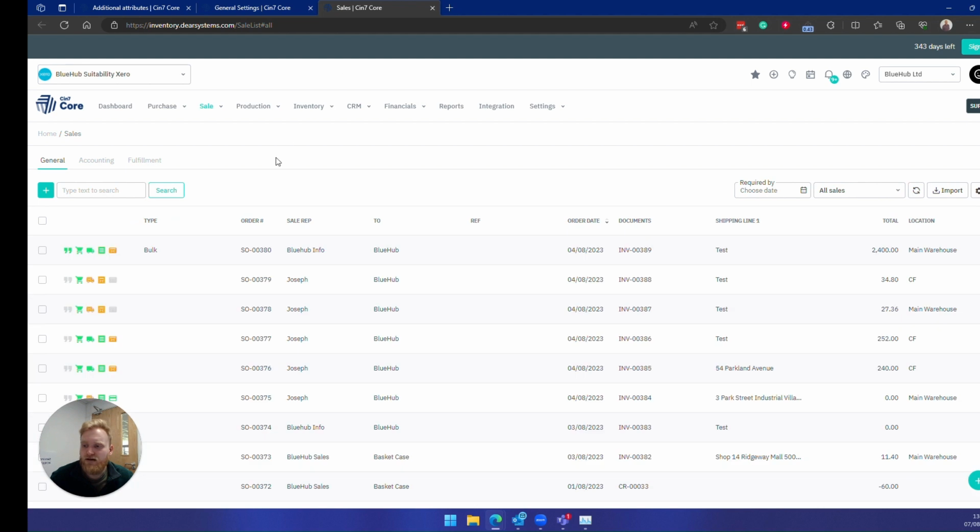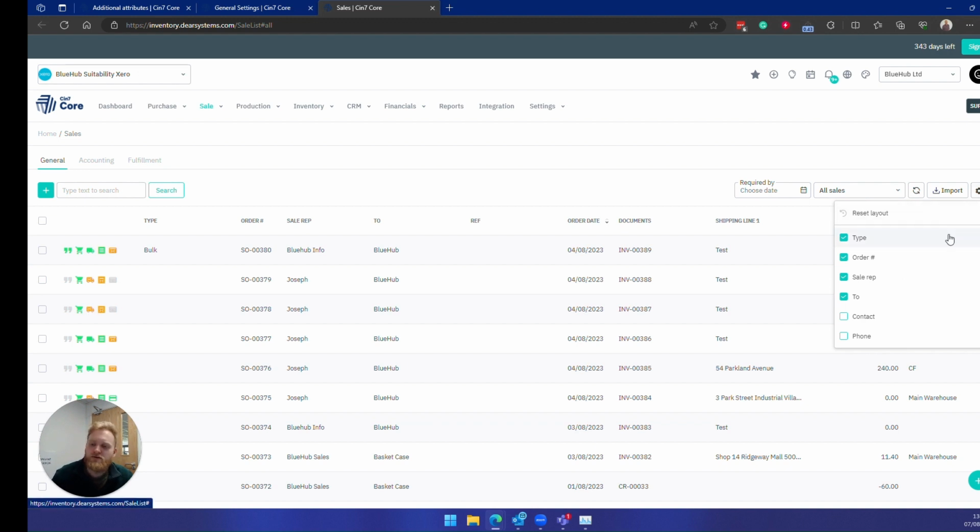And then what we can find is, from the example one I've done today, we've got a type, which is our attribute set title, and we see the value which is applied to a particular order within the system. In order to have this particular column showing up, we can activate this by going into the settings wheel on the top right. Because I've called it type, it's appearing at the top for me in this scenario, and because it's on the far left hand side. However, you'll probably find it may be a little bit further down if you have not already set this up.